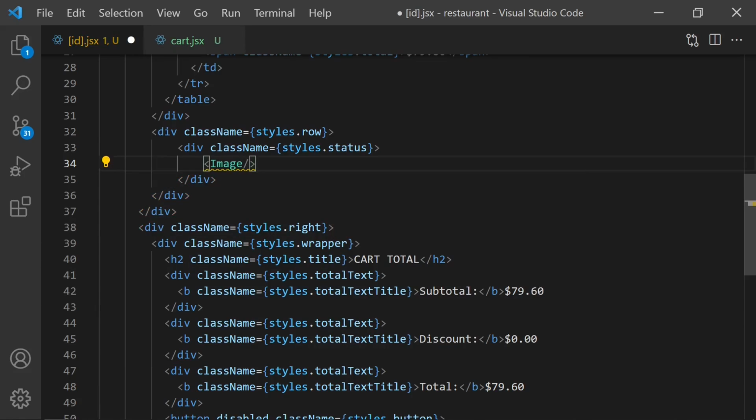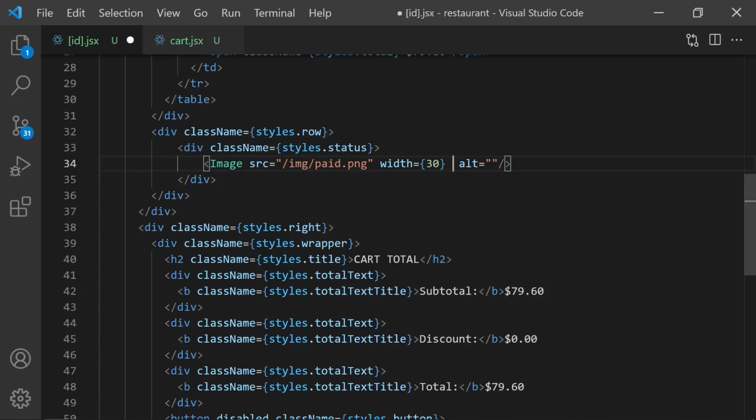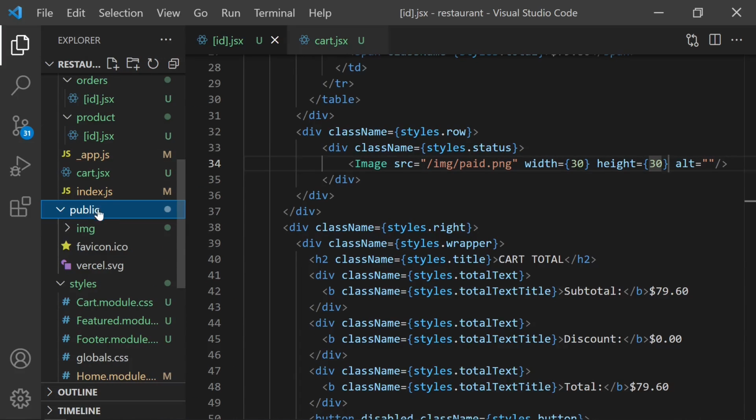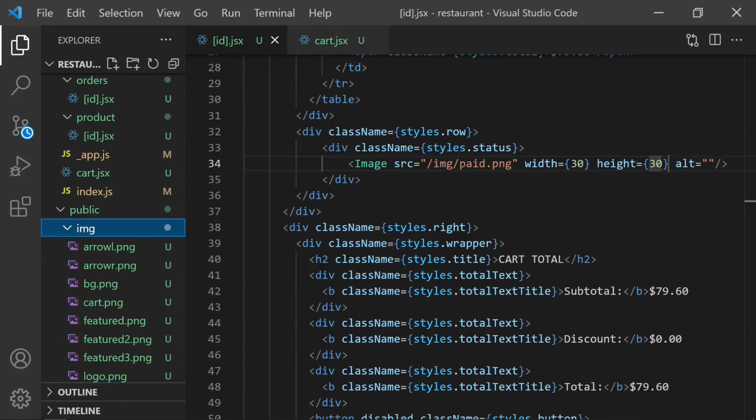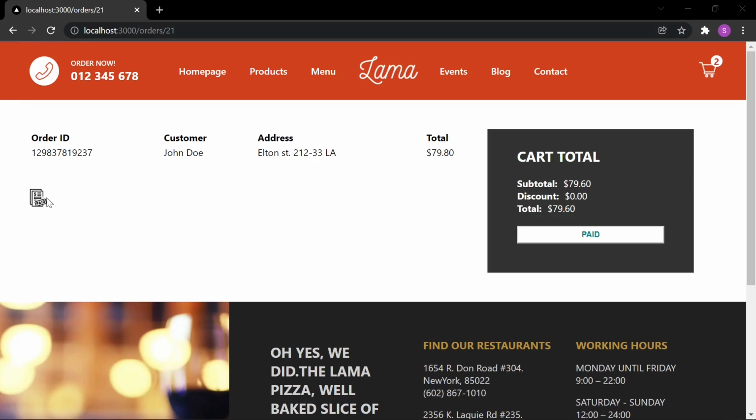First one will be status icon, image paid.png, and I'm gonna give width and height for this. It's gonna be 30 pixels, but we don't have these images yet. Let's drag and drop them. Like that. Okay, and it's here.